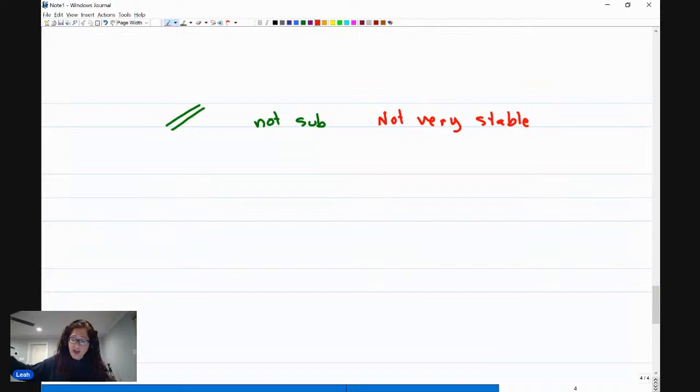When it comes to pi bond stability, just like we saw with carbocation stability, a pi bond is going to be more stable the more substituted it is. So if I have a pi bond that looks like this, just 2 carbons double bound to each other, this is not substituted at all whatsoever. And this is not very stable. It is still going to form. You'll see this in different reactions. Well, you'll probably see an alkyne version of it more in your reactions, but you'll see this as well.